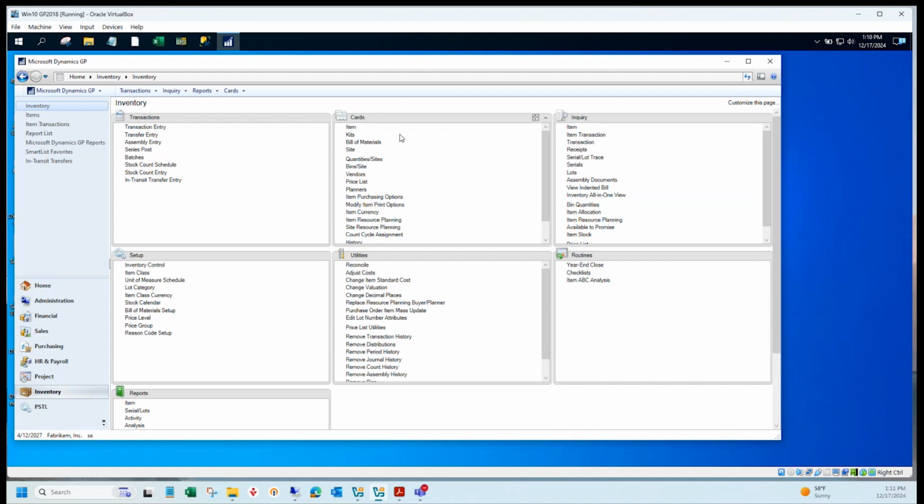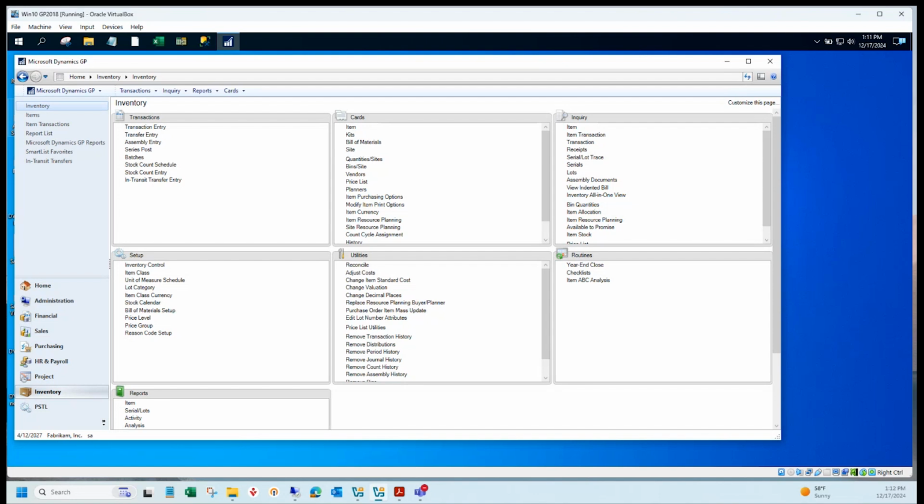So it's a good idea to make sure all the batches are posted. Run the reconcile inventory utility. Any discrepancies, like I said, the reconcile will take care of. Generally, it's a timing thing, but the quantities or anything else will be adjusted when you run this utility.